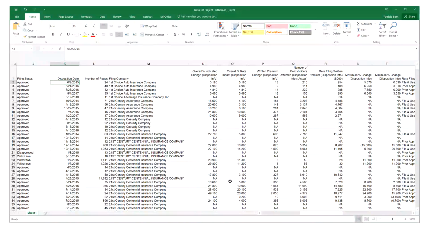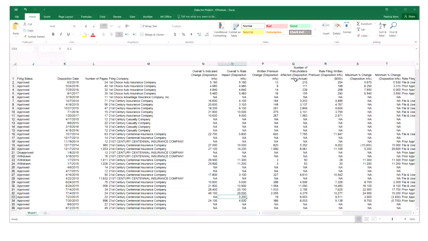So as you look down here, all of the ones on this page, other than those where there's no actuarial report and a very small change in this case, most of these are the companies asking for less than what the actuaries have suggested. That may be because of competitive pressures; they don't want to actually ask for as much as what's indicated by the actuaries.